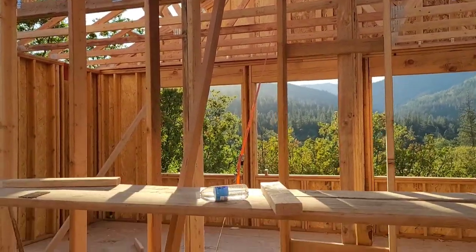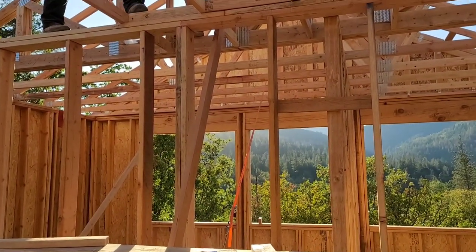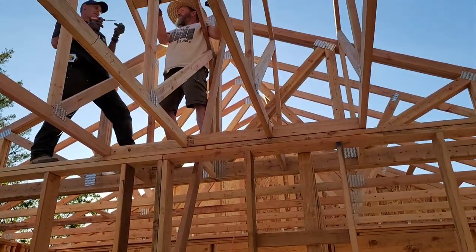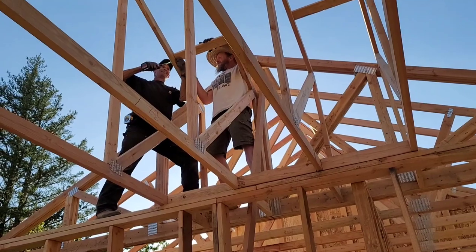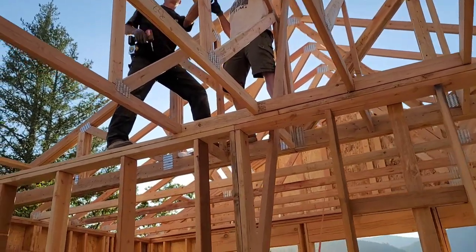I've been getting on them about this brace over here, and they're making fun of me now. I told them, put that brace going towards the windows. And they've been fighting that damn brace ever since. They didn't want to listen to me. They don't want to listen to the old man. Look at Michael smiling. They've been teasing me all afternoon. It's that fucking brace. Oh, sorry about the language.